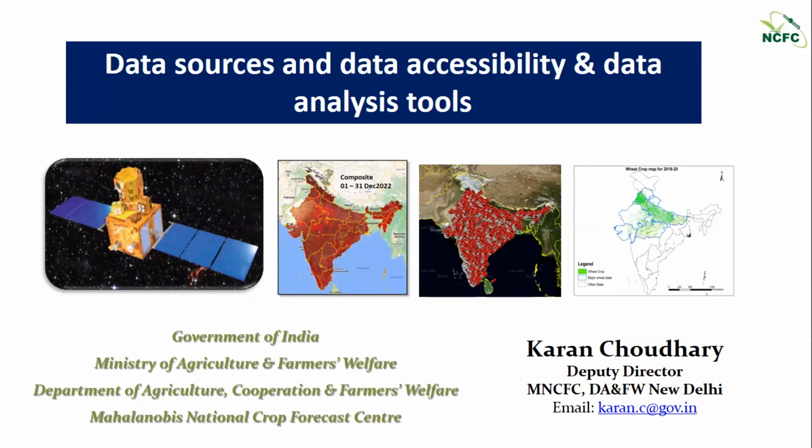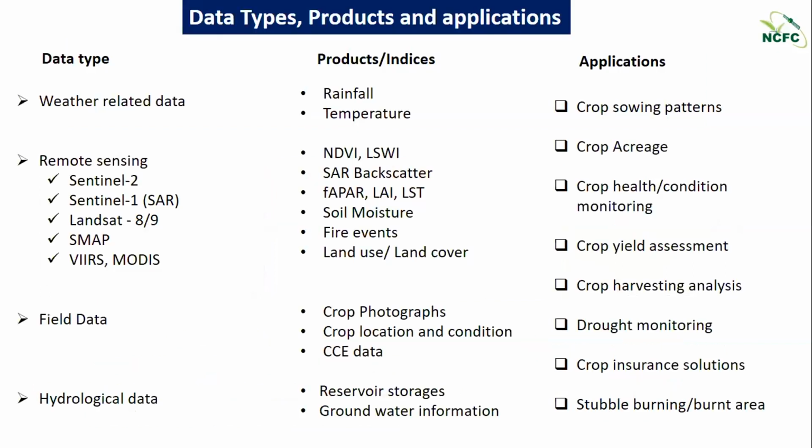So I'll be talking about the data sources where you can access freely accessible temperature and rainfall data, like through IMD, or freely accessible satellite data from European satellites like Sentinels and Landsat, NASA-based satellites like VIIRS and MODIS, and also some of the free platforms such as Google Earth Engine or libraries which you can use for accessing and processing those data sets.